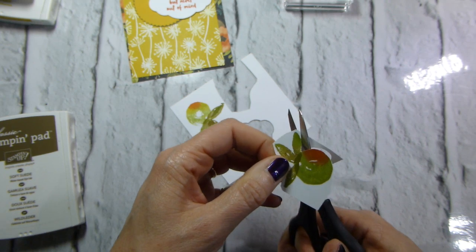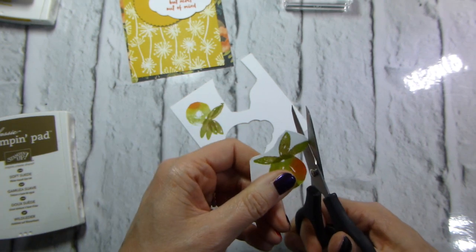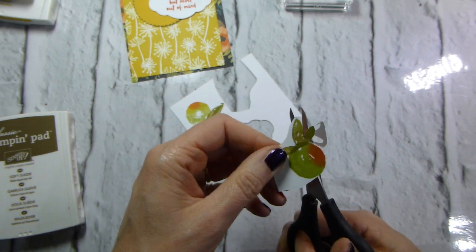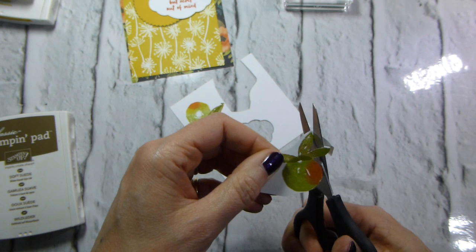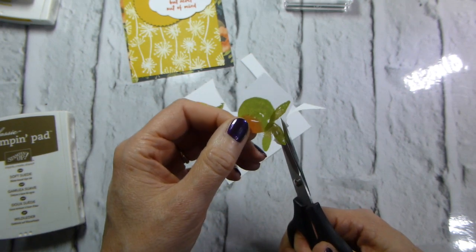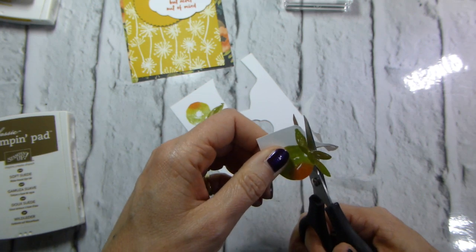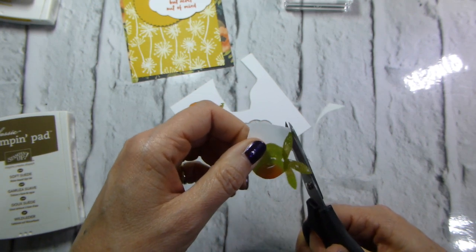And you will see I tend to move the paper, not the scissors. So the scissors pretty much don't move, other than opening and closing. And it's the best way of cutting out pieces like this.